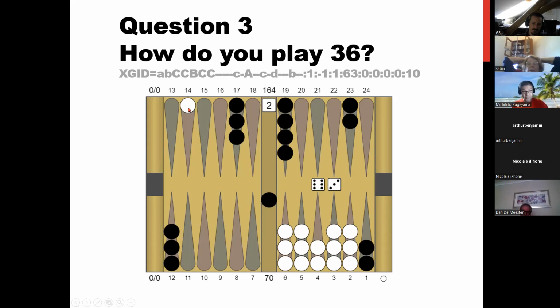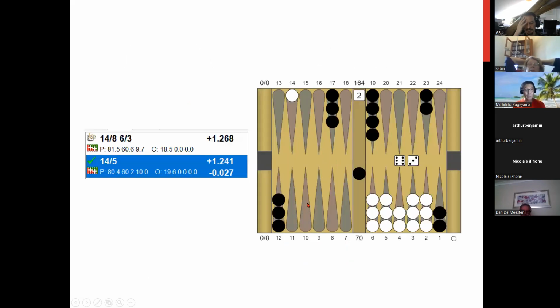In this case, we can play 6 to 3. 6-3 does not fill the inner gap. However, we still have a checker on the 8 point. Then we might roll a 4 next, or we might roll a 1 next, to fill the inner gap on the 4 point. So that's why 14-8, 6-3 is the best play. Yeah, 8-5 is wrong by 27.